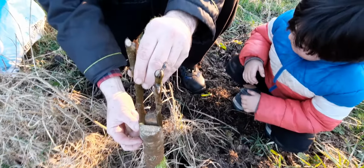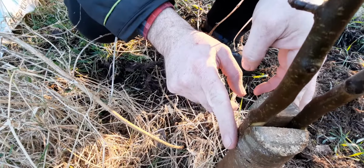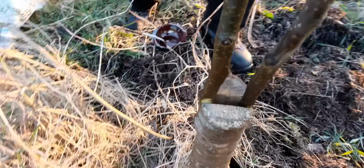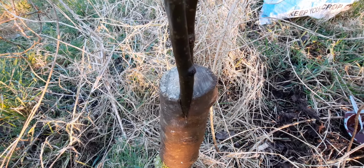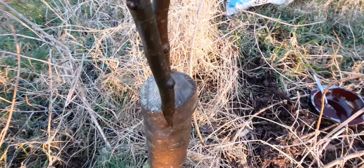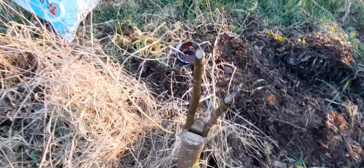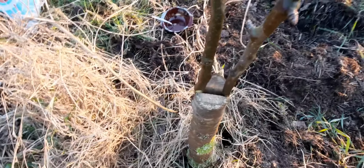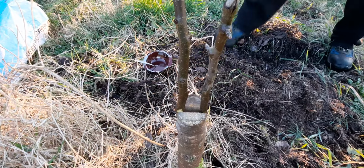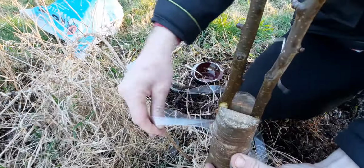And we get that in, and we want the cutting flush with what we've cut. And you can see around here, if you go around this angle, you'll see how it fits in there. Hopefully. Now what we're going to do is we're going to get our tape. That's our grafting tape. And we'll put that around it. Get a nice fitting in there.